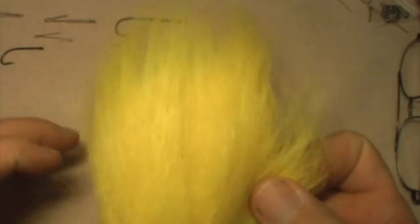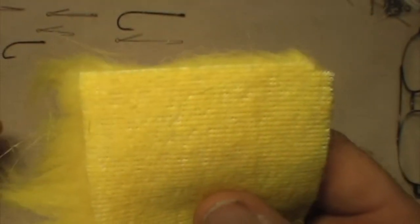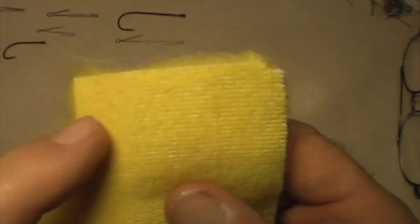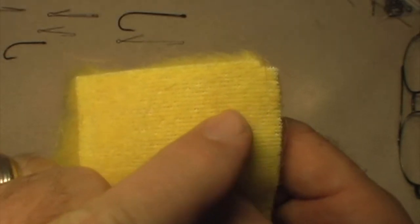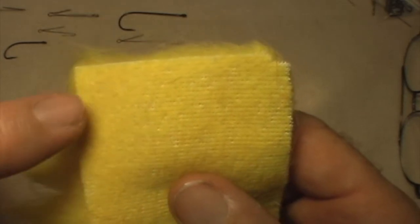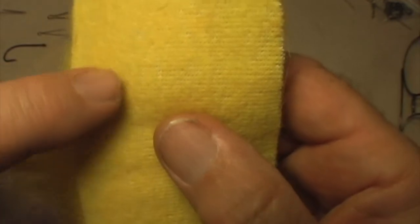So now let's take a look at the back side of this, and this is where the magic really happens. Try to get this close to the lens. If you notice, there's a stitch line that goes across this way. And the idea here is that we're going to cut across this stitching, like so.